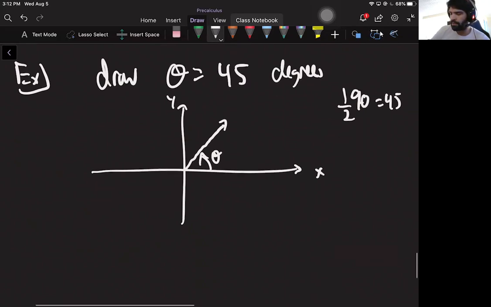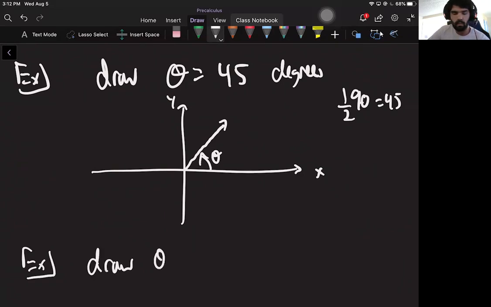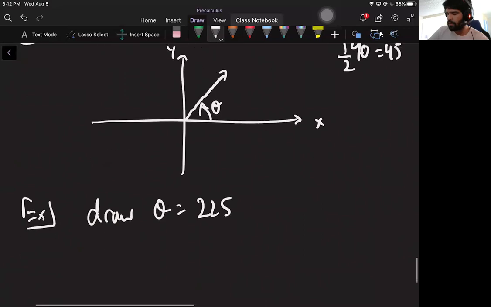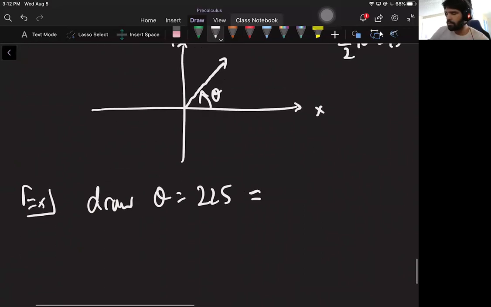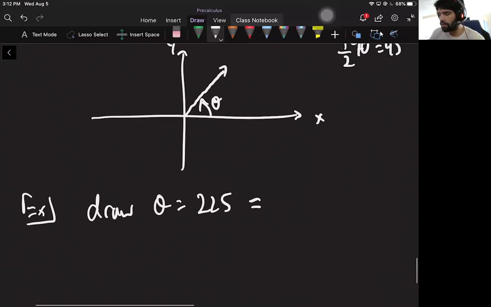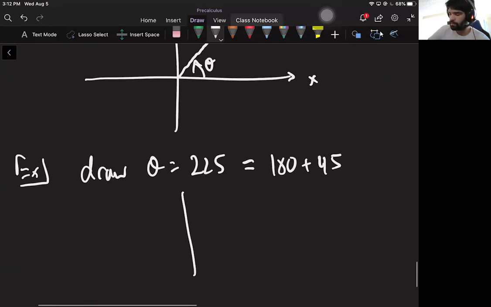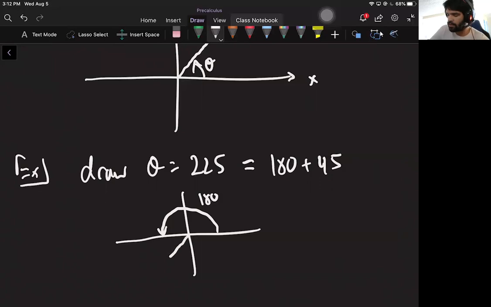And then let's do another picture. So how about 225? Well, the way to draw this one is to think in terms of numbers that we know about. So we know how to draw 90, 180, and 270. So really we should think about this as 180 plus 45 more, and that's the best way to do it. So where is 225? Well, there's 180, and then 45 is a half of a 90-degree rotation, so it's halfway. So this guy there is 225.